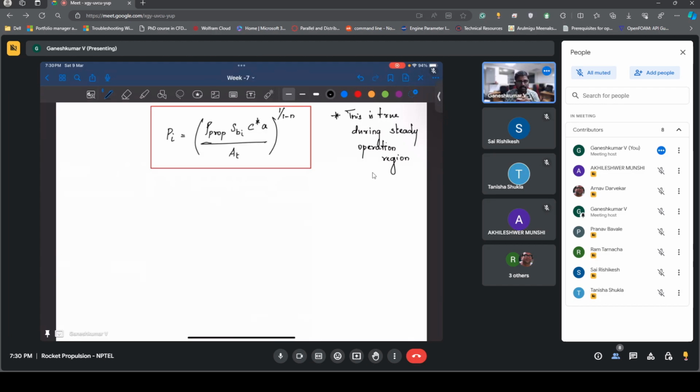But all these are ideal. In ideal cases, you will end up having equilibrium temperature and also equilibrium pressure. Why we say equilibrium temperature is, as we saw in the last classes and lectures, we do equilibrium calculations, right? So we say the enthalpy of reactants and products are the same. If there is no adiabatic heat loss, then the temperature it reaches is an equilibrium temperature. Similarly, equilibrium pressure also. We say the products are in equilibrium, so that is where equilibrium temperature came. And in addition, we say the mass flow rate is the same, so we say equilibrium pressure.